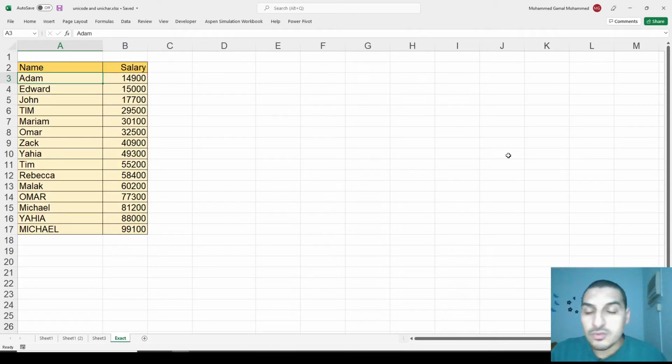Hello everybody. We're still talking about the case-sensitive lookups, and in the previous video we saw how we can use the code and character functions to look up values or use them in the VLOOKUP to make the VLOOKUP a case-sensitive function. And it was working very nicely without any issues.